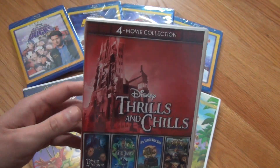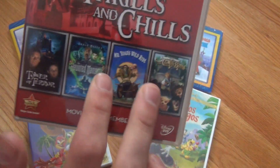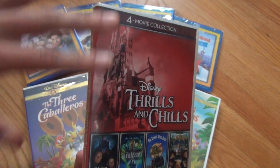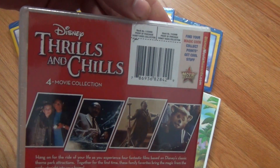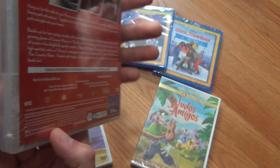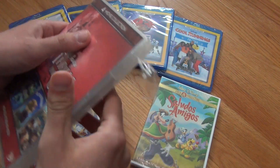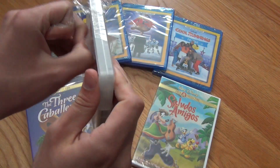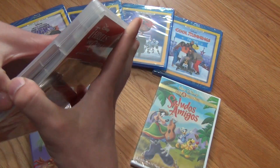And since I'm holding this one, may as well go ahead and open this one first. It has four titles in one. I'm mainly interested in the last two here — I don't know much about the first two, but that was the main reason I picked this one up. Four movie packs are pretty nice — you get a lot of movies for a good value. Here's a look at the back artwork. Pretty standard, basic packaging. This is a kind of budget release to get all these DVDs for a cheap price, but it's nice to have them all in regular size DVD packaging for a reasonable price.